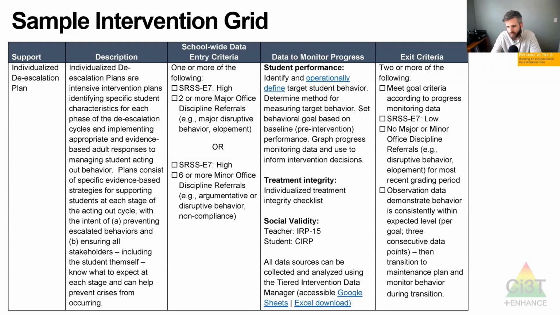If that's something that's currently in your plan, the good news is this module would show you how you could start to implement this intervention for a student if you do have kids in your class or in your school that have those intensive needs. If this grid is not currently in your manual and you hear things tonight where you think, man, I wish we had something in our school in place for kids with this kind of need, definitely take that to your CI3T leadership team. If you're a member, great, that's a good first step. If not, go to school leaders and say, hey, I learned about this strategy and this intervention type. Can we get this added to our plan to make sure it's something that everybody could use and learn about if they've got kids that might benefit from this type of intervention?